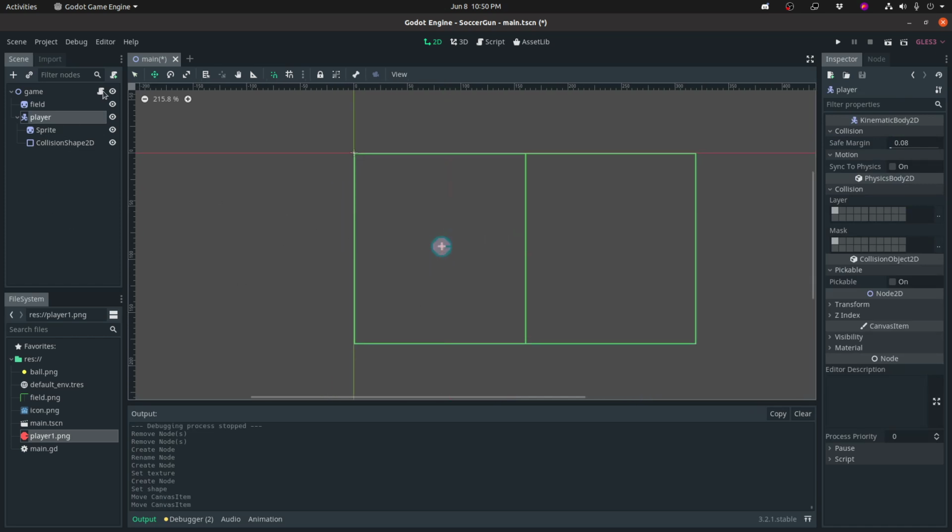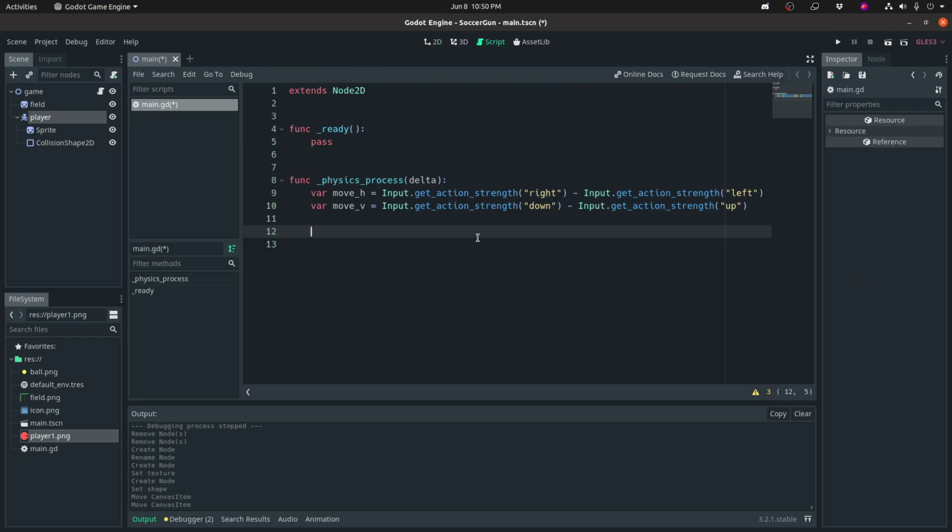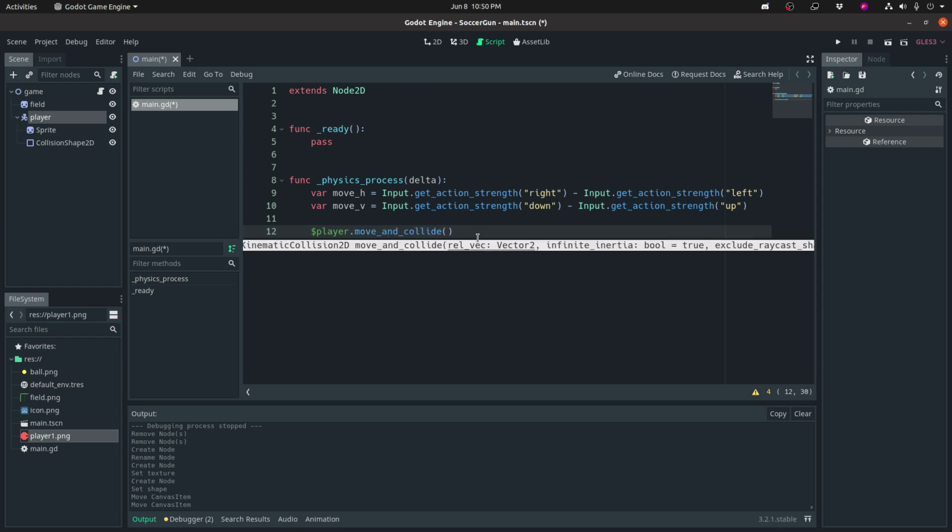And then in here, I will say player move and collide. So I'll confess, I haven't used kinematic body very much, so I think that's what I want to do.